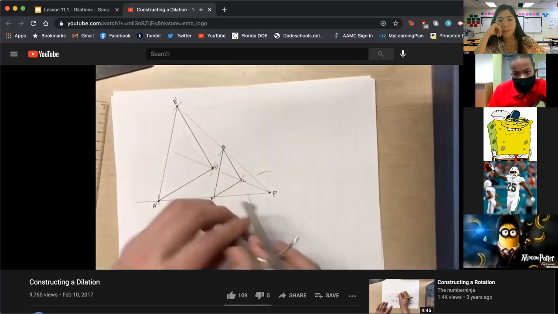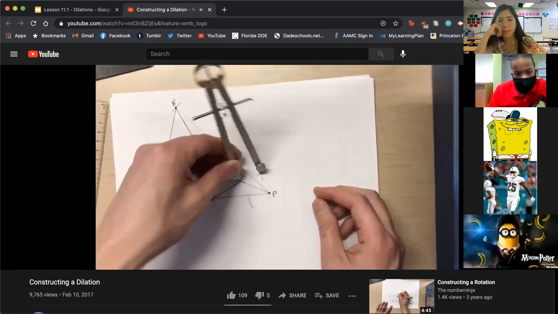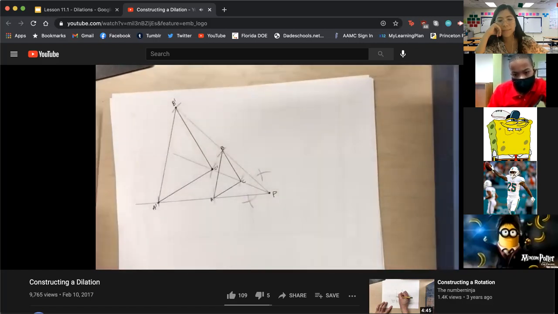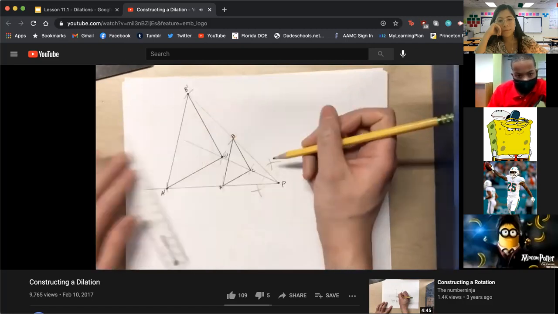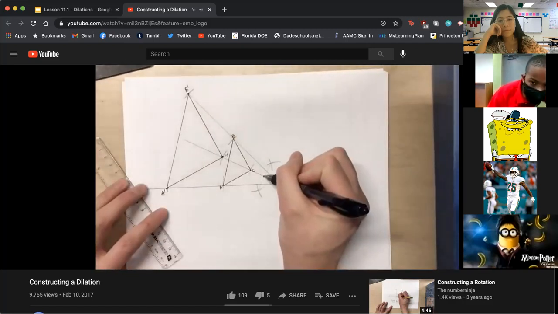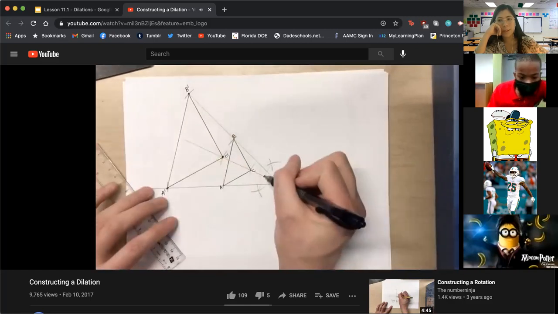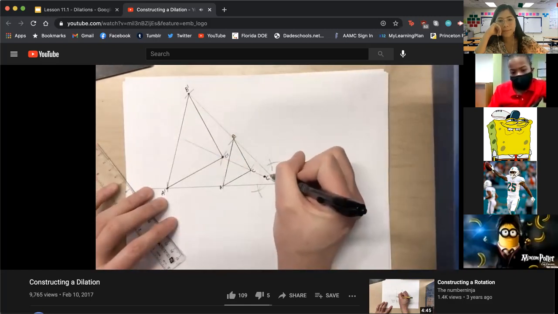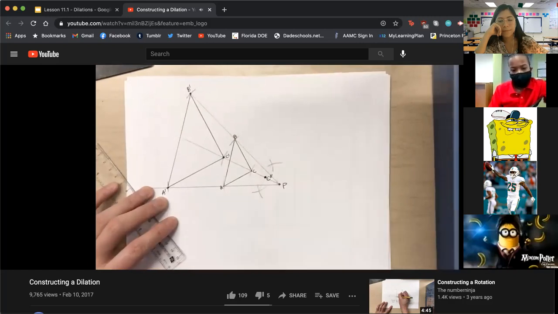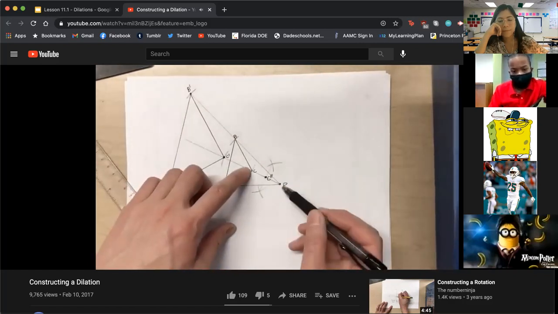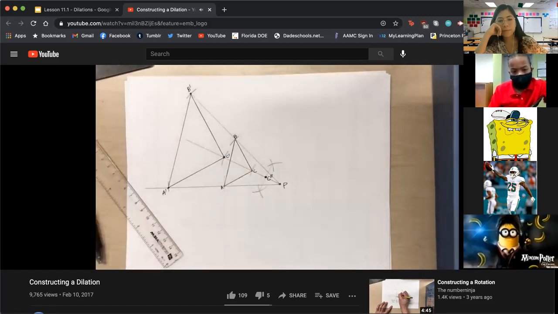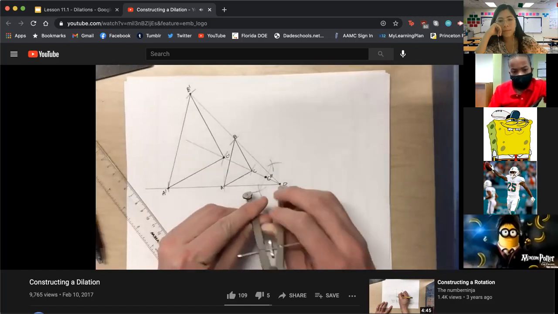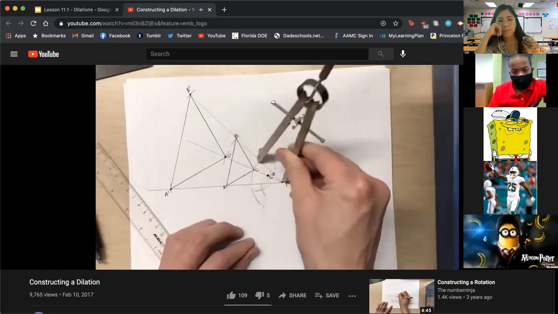Now, this part swinging an arc on each side you don't need to know how to do, but I'm just going to let it play so that we can understand this. There we go. Drawing my line. So what I just found here is the midpoint of the segment PC. That's a little bit of a review there. So this would be my C. I'm going to call it double prime because it's a different one. Okay? So that is the scale factor of 1/2 for point C about point P. Now, just do the same thing for the other segments, and we can construct our entire triangle with a scale factor of 1/2.